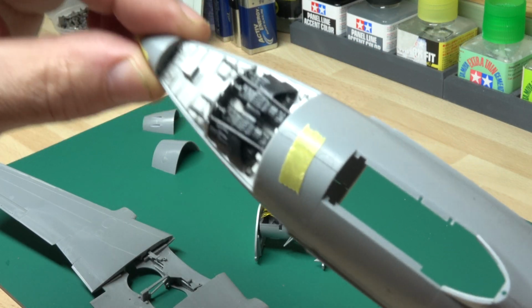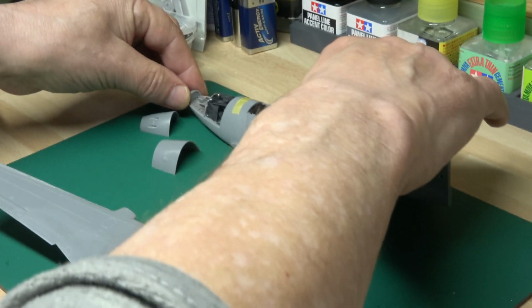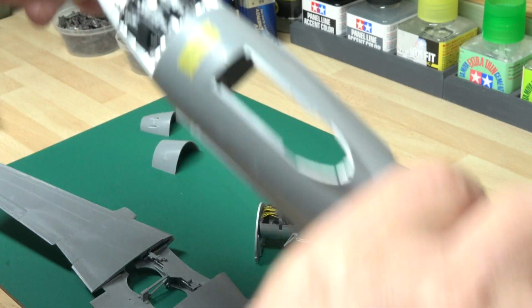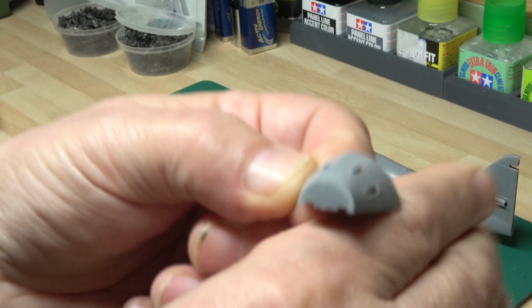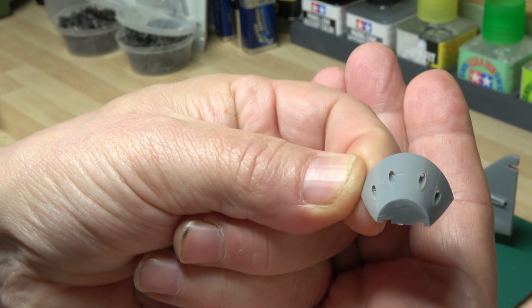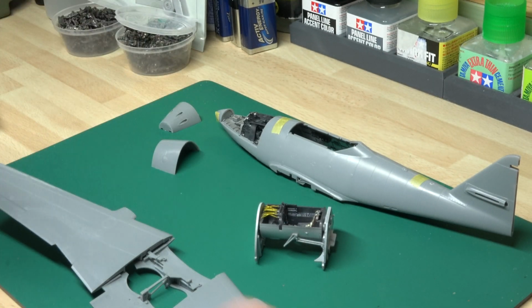Done a bit of a wash on that as well, so that bay's quite empty, so I'll leave it like that anyway. In fact, you can see the guns a bit better. I actually drilled out the barrels, and guess what, you can't see them anyway. I also drilled out this part, and you can see my hand through it. I've drilled that down so that at least you've got a reference where the bullets come through, the actual shells come through. There you go.